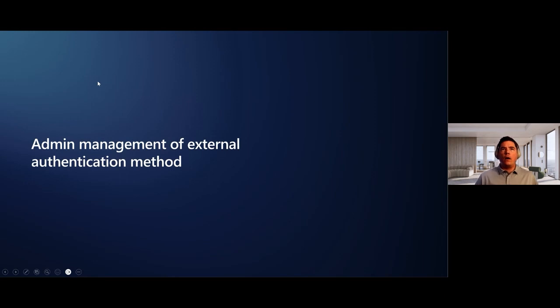So all of what I just described, as you saw there, it's an OIDC-based flow. And so there's a couple of important parts that are required to configure that. There's a couple of pieces that the provider will have set up for the integration prior to an admin configuring an external authentication method in their tenant. The important pieces of information that a provider is going to ensure that you have is what's the client ID that you're going to need to configure as part of that flow? What's the discovery URL that you're going to need?